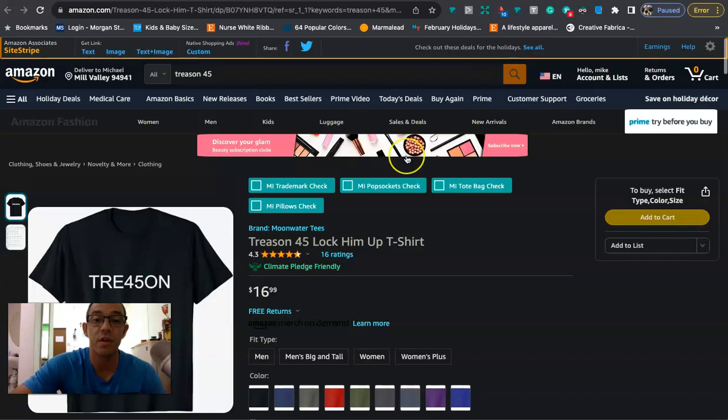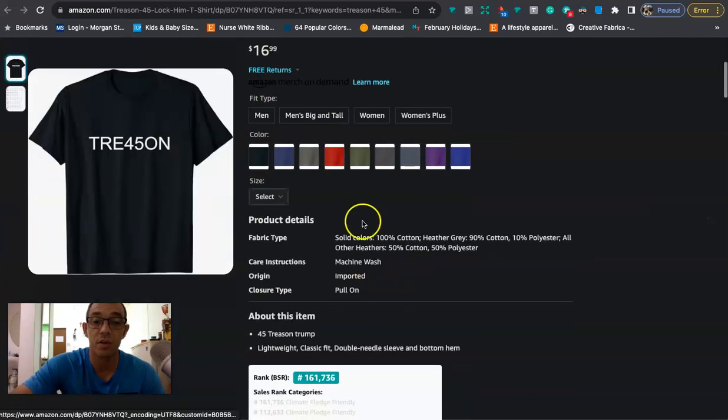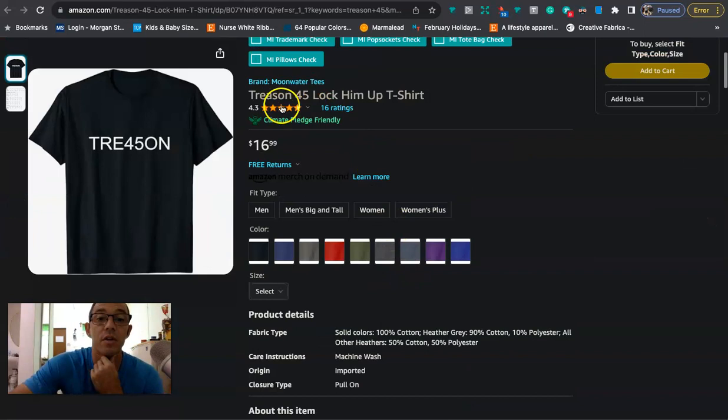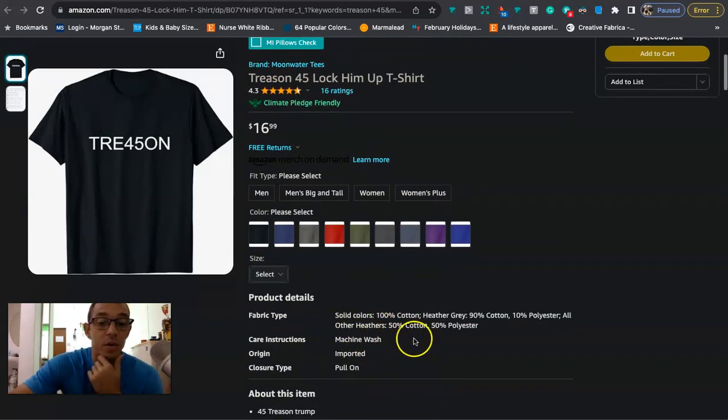Let's see if it is loaded now, and we can see if they're using the word Trump. Okay, so they're doing basically the same thing that I'm doing. They're just using very simple keywords, and they're not putting any keywords in the description or the bullet points. They're probably doing that for the same reason I was, just to avoid getting in trouble with Merch by Amazon. All right, so that is the second phrase or sub niche where you can use this strategy, where you take Trump and replace it with 45.